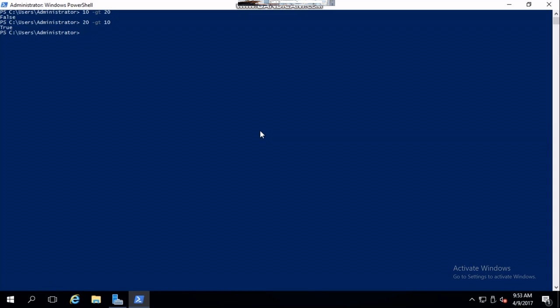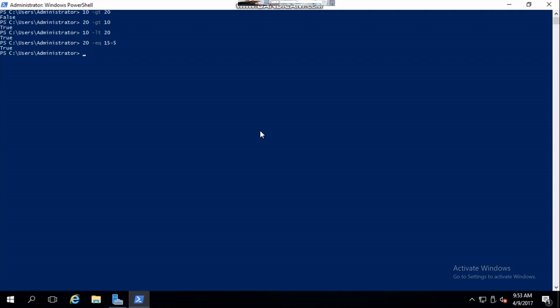Let's take a look at the other comparison operators. So, for example, there's less than, so it's -LT. 10 is less than 20, and of course we get a true. There's equals, so 20 -EQ for equals. And here I'm actually going to create a math function, so 15 plus 5. So if I press enter, you can see we get a true back, so that's great.